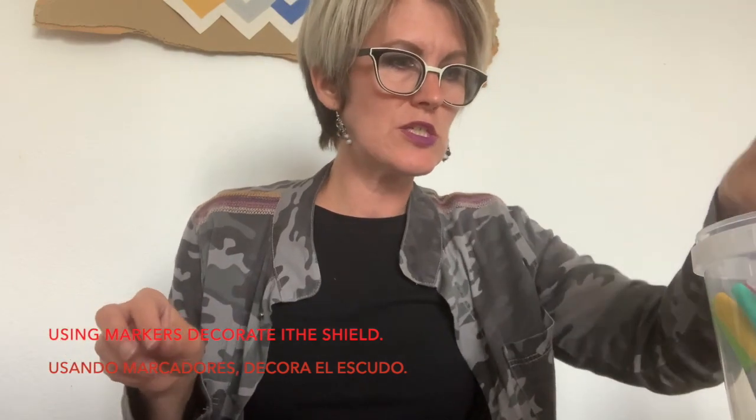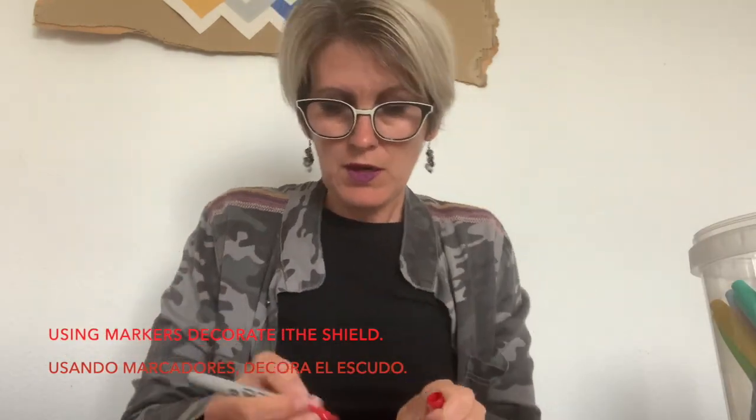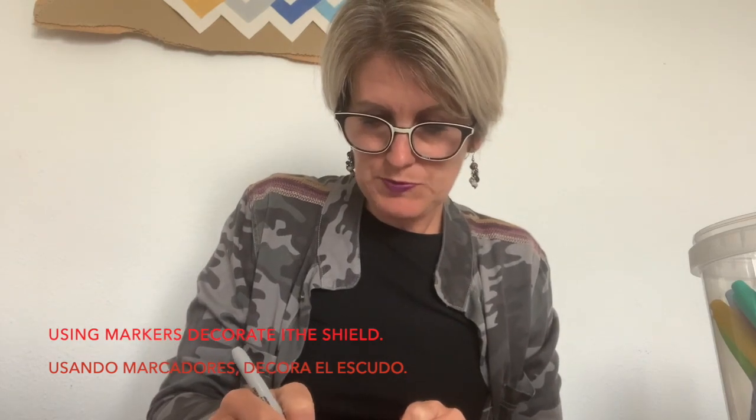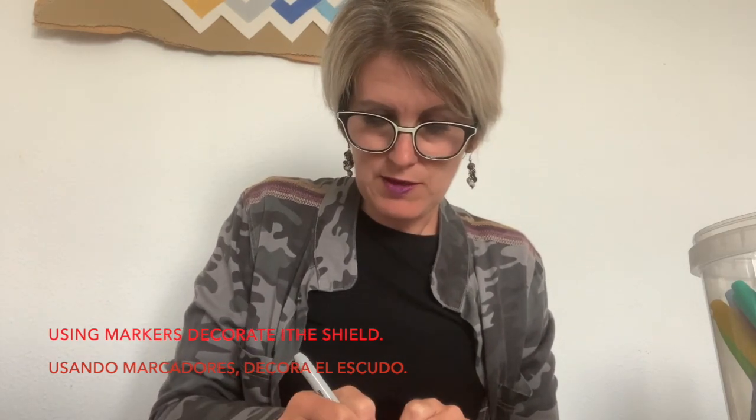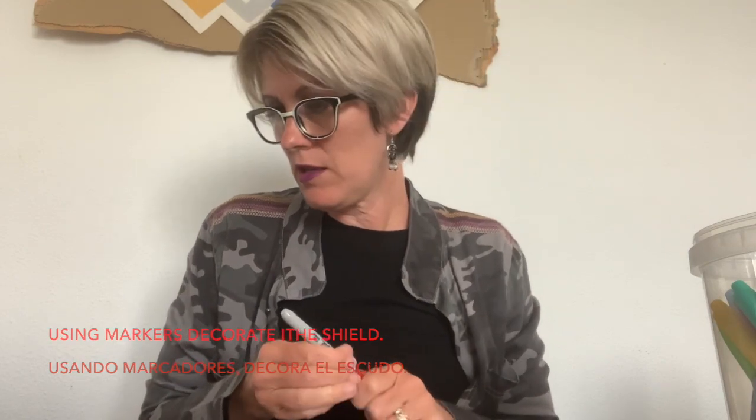And then the biggest part of the craft probably is that you're gonna decorate this, right? You're gonna decorate it however you want to. If you were a knight, what would your name be? Would you change it, or would it be knight, whatever your name is? So you have that, and then you're gonna decorate it. So San Jordi's is just decorated with a red cross, right? So he just puts a red cross right in the middle of it. And then we could color that in.